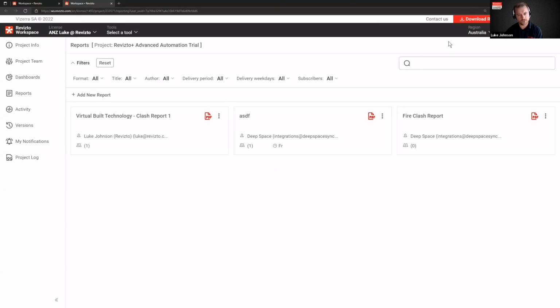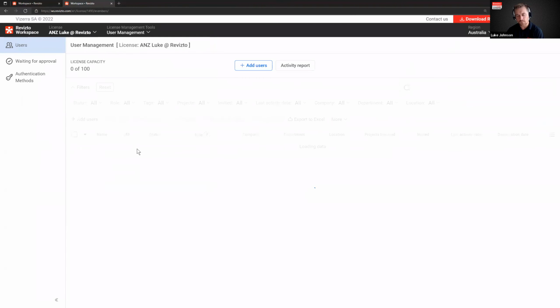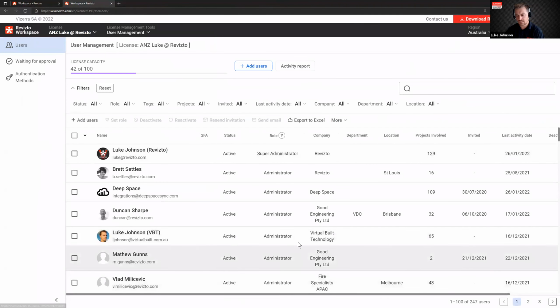So the user management page is where you set the company for a particular person. If I click on the drop-down menu here, go user management, what we should see is our list of users, and we've got these three fields: company, department, and location. We're just going to focus on company today, but you can of course use the same ideas for department and location. A lot of companies are now using department as discipline, right? So they've decided to use that department field as architecture, mechanical, and so on. So let's focus on company, because a lot of our reporting comes down to who is the responsible company, okay?